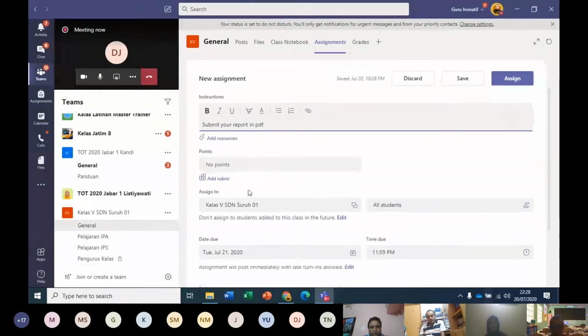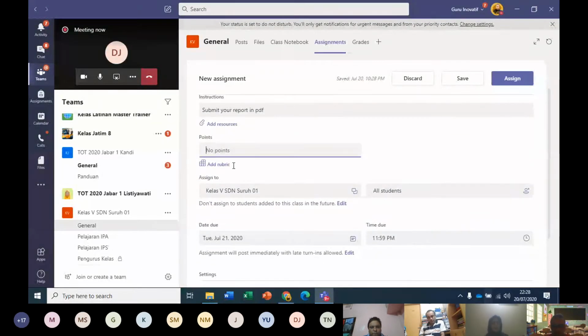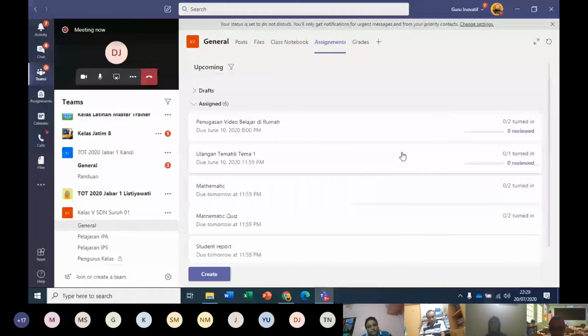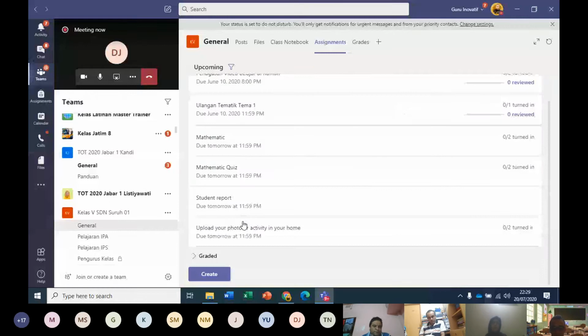And then we can give points here, the maximum point, for example, 100. After that, we can save or assign directly. I will assign it. Okay, finished for our assignment.